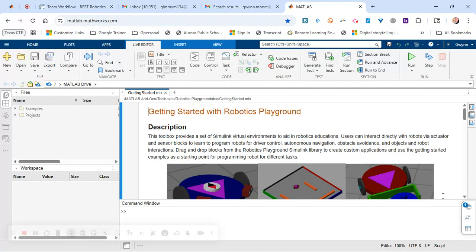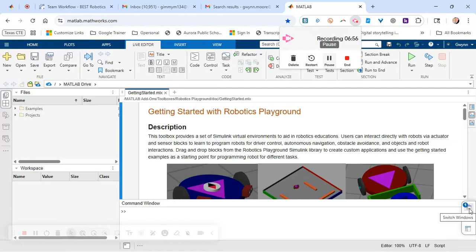And if you noticed, down here in the corner, there is a little sidebar window on the left side that has opened up that has a number 1 in it. And when I mouse over it, it says to switch windows. So this will layer windows on top of each other, which is a neat feature, but it also can be confusing. So if you don't see a window open, check down in the bottom right-hand corner of this workspace screen and see if you see any little bubbles with numbers in it to indicate that there's a window.